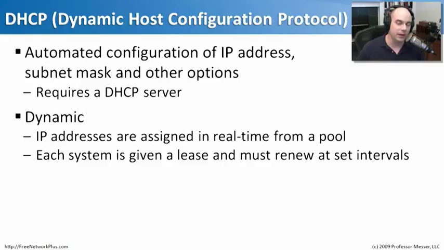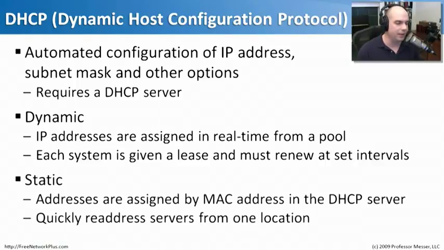The next person who gets on your network gets the next IP address in the pool, and there's something called a lease time. After a certain number of hours, your machine has to check back in and say, hey, it's okay, I'm still in the network, can I still keep this IP address? And then your DHCP server makes a determination to say, oh sure, you can still keep that. If after that certain amount of time you never checked back in, then your DHCP server would make that IP address available to the next person who came onto the network. So it keeps renewing these things over and over again. That's what most organizations do for their client machines that need to communicate out on the network.